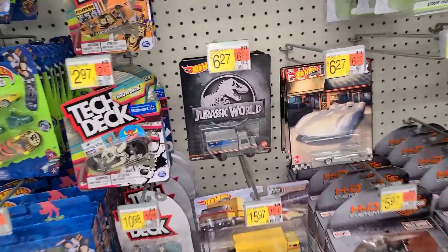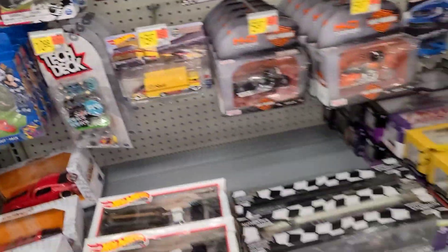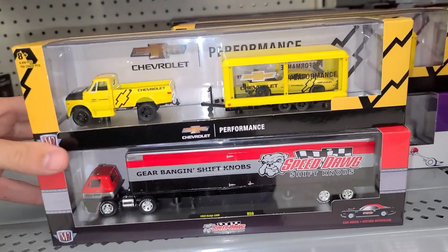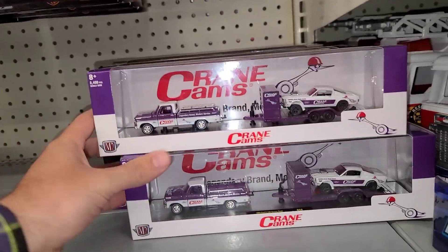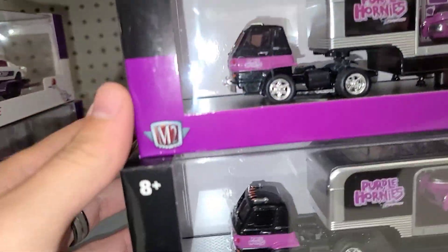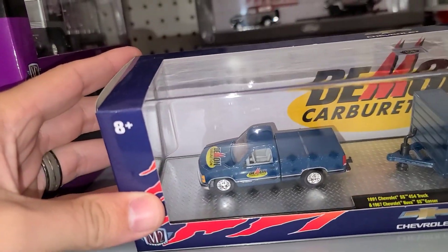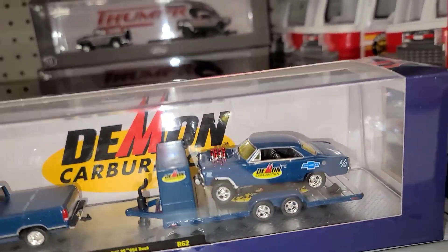Let's keep on looking — some of the old Boulevards down here, just the Aerosculpt. One hauler down here. Let's get down, they got some Track Day. Let's take a look at these M2s. We found the Camaro here in the chase from this store actually, and then the Speed Dog. There's another Camaro with the Crane Cams — it's a good looking one. Oh, there's a bunch of the Crane Cams! Look at these purple Horneys — got a Willys Coupe 41 in there. Look at the color on those — awesome sheen. Oh look at all these Demon Carburetors, Thumper! Chevy SS 454 91 with a 67 Chevy Nova — super cool looking.